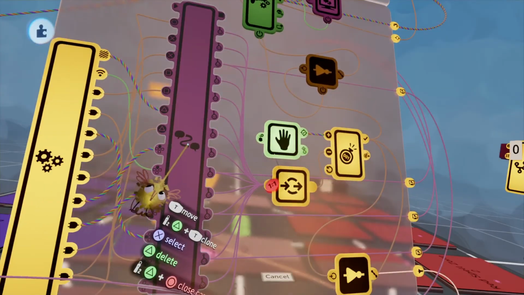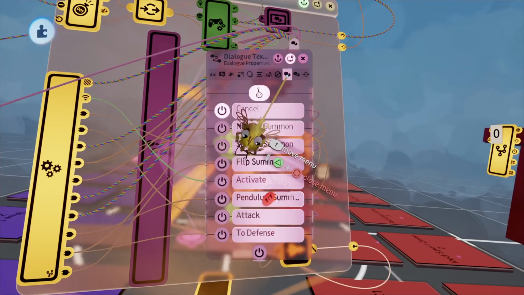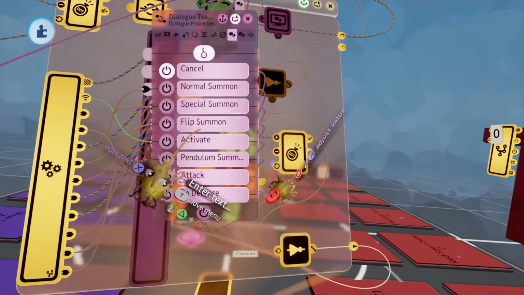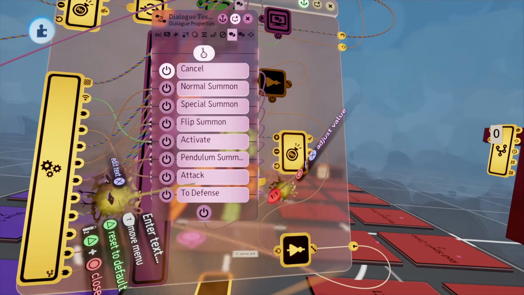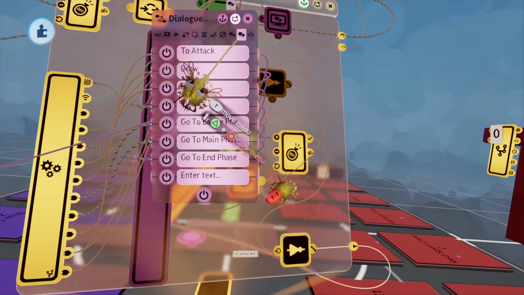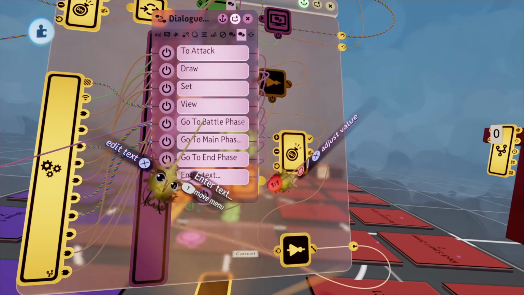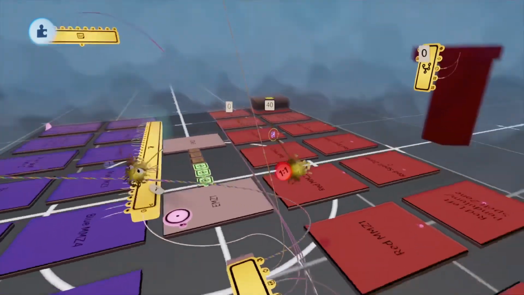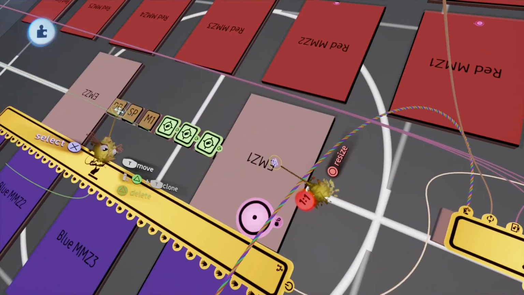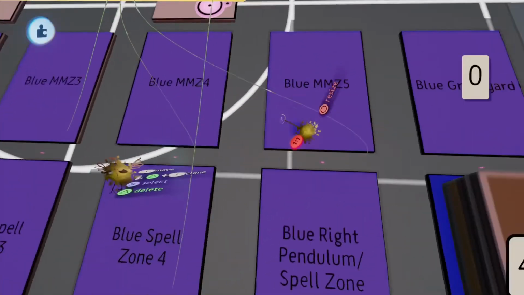If I open this up, these are all the options that you can choose throughout the game. You got all your summoning, activating, attack to defense, to attack, draw, set, view, go to your phases. Eventually these aren't going to be grabbable, just so you know. But yeah, and then we'll go to activate.